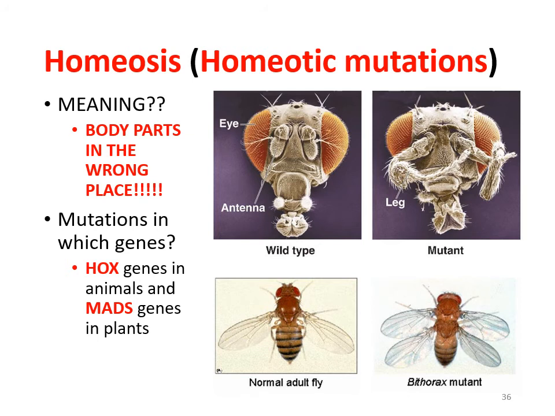Now, it varies depending on whether you're looking at an animal homeotic mutation or a plant homeotic mutation. If I ask about animals, then Hox genes are what's mutated with homeosis. And if I ask about plants having parts in the wrong place, then it's MADS genes. Okay, so either one of these genes, if you have mutations in them, it's called homeotic mutations, and you end up with parts of the animal or parts of the plant in the wrong place.